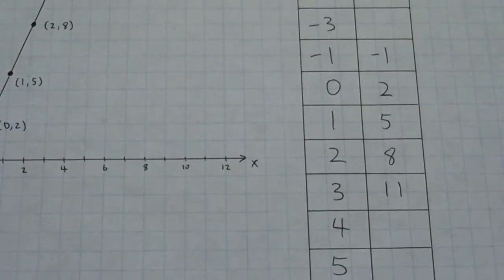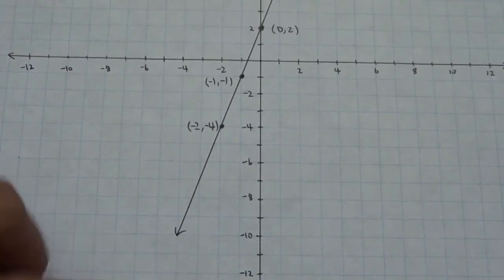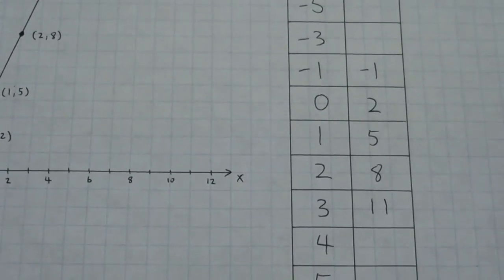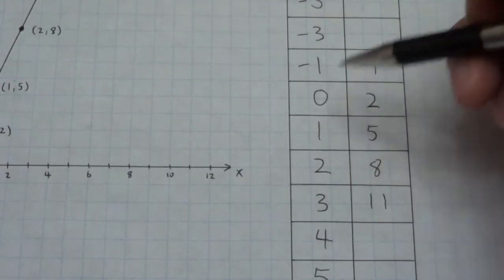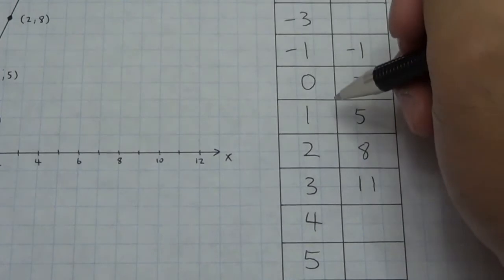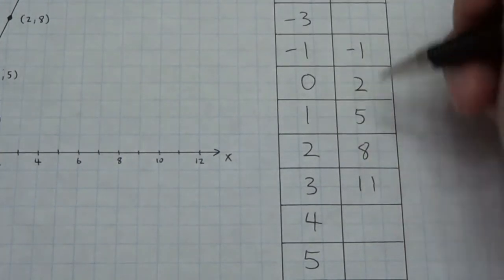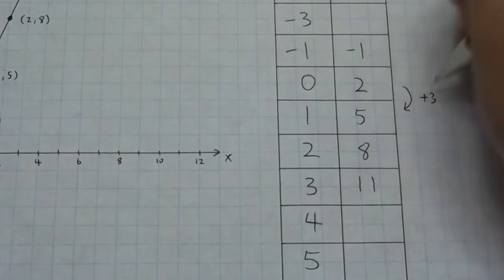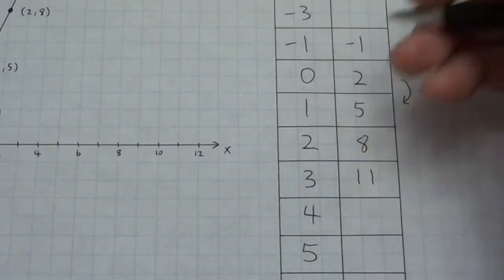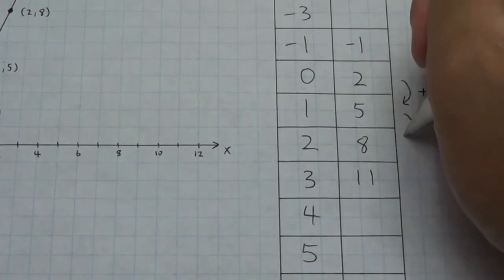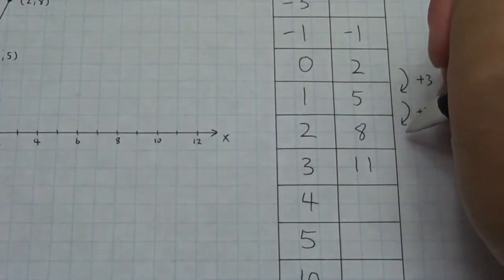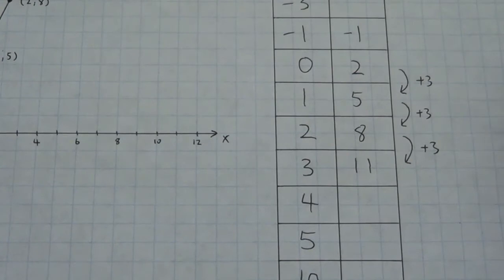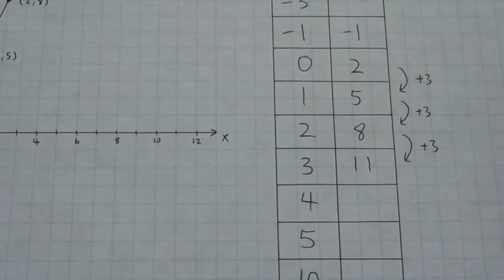Now, you could keep on extending the line to find out what the points are, or the more efficient way would be to find out the pattern. Looking at the table, it's always recommended to start from 1, 2, 3, 4, because those are easier numbers to work with. When x is increased by 1, y is increased by 3. Again, x increases by 1, y increases by 3. Again, x increases by 1, y increases by 3. That's what we call our constant rate of change.